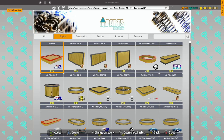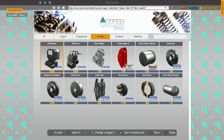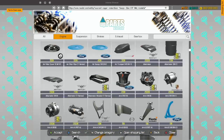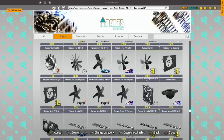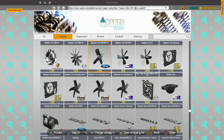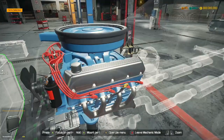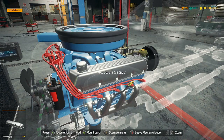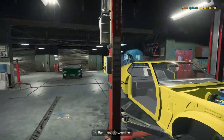So we need a battery. Wherever that is. Brake servo. And a radiator. I think it was radiator C. Wow, that radiator fan looks weird. Right, time to lift the car up.